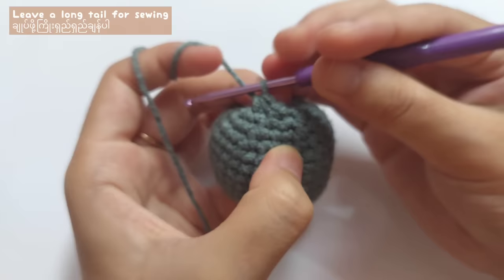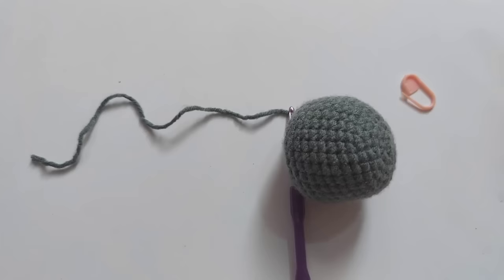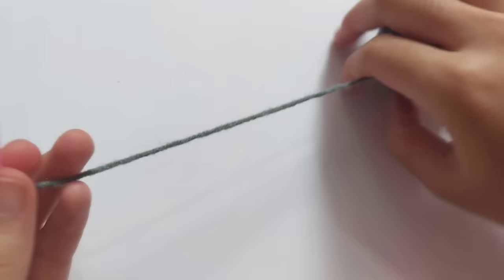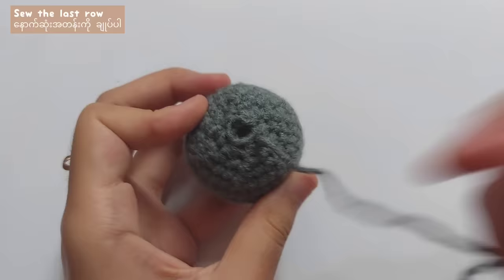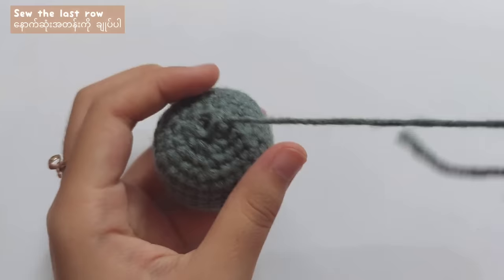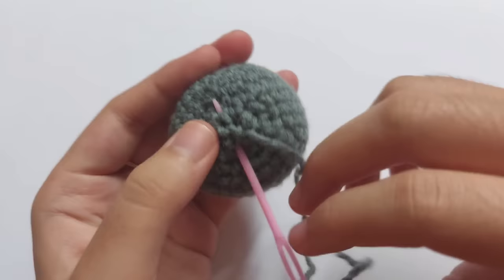After making 6 stitches, leave a long tail for sewing, and then grab your darning needle and sew the last round. For me, I just go in and go out the stitches like this. And then after that, I pull the yarn and the last round closes itself. And then don't forget to weave in the ends.